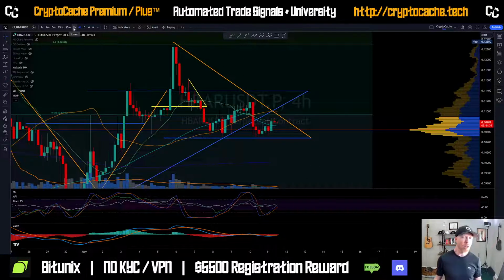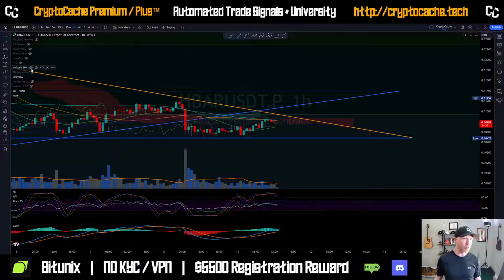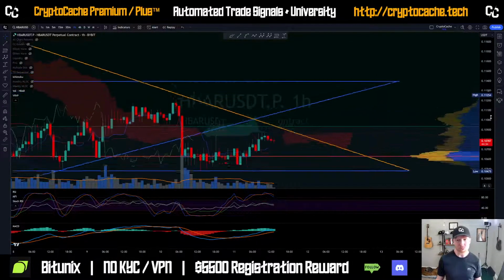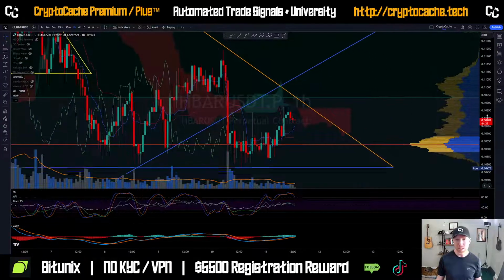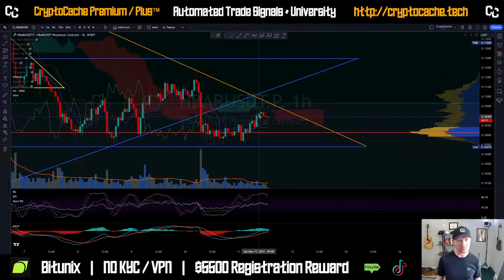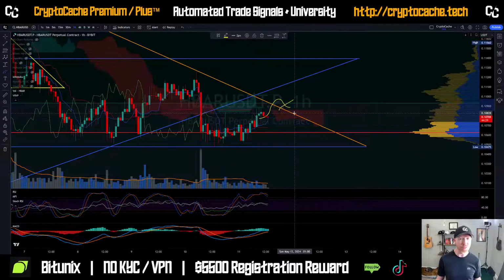So all that said and done, what does that tell us here? Well, Ichimoku Cloud is going to summarize that we're still tentatively below the cloud. And again, what do you know? If we break above the cloud, we're going to naturally be above this descending trend line too. So again, wait for confirmation.